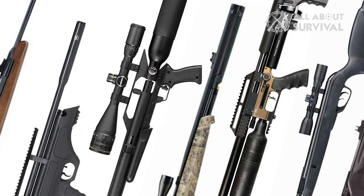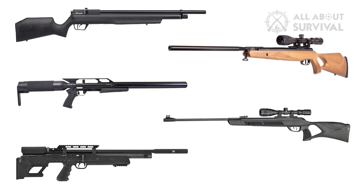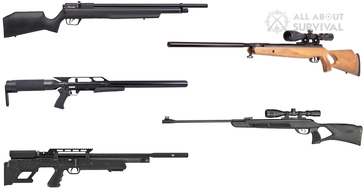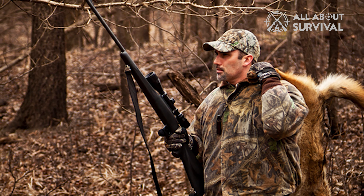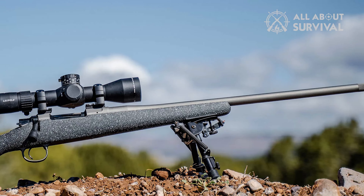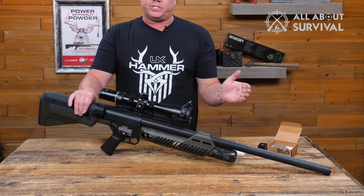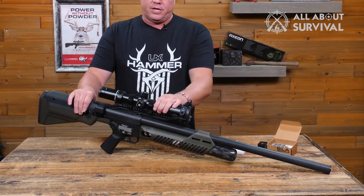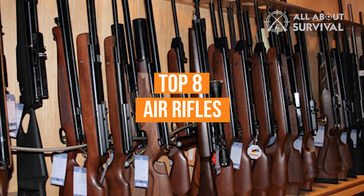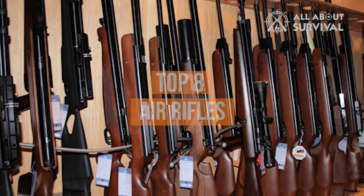Using that experience, I've selected the best air rifles for small game PCP, crossover guns that can be used for small game and predators, primary predator guns, crossover guns for predators and big game, and primary big game guns. Within each of these categories, there are several purpose-designed guns for just about any application or budget. We have listed the top 8 air rifles and their key features, plus the things you need to consider to help you choose the best one for you.